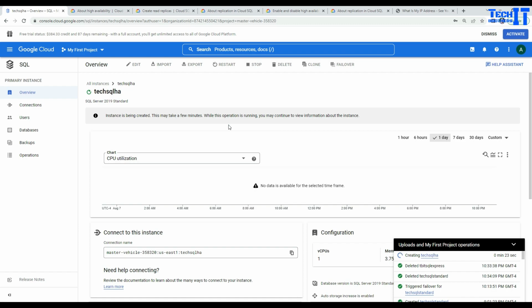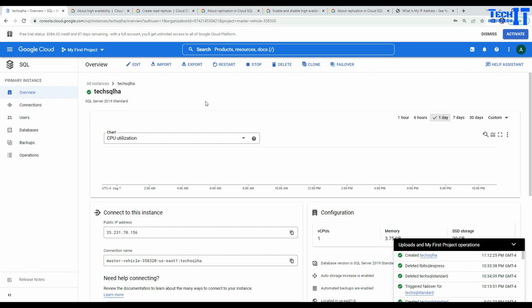But this is really good in case your zone goes down or you have a problem with the primary instance, then it will fail over to the secondary or standby, and without any problem your application will be available to access all the databases on your SQL Server instance.